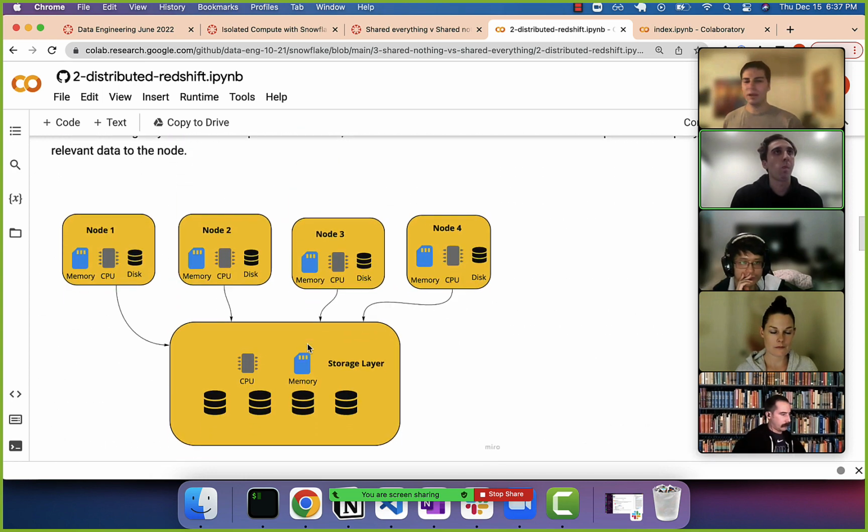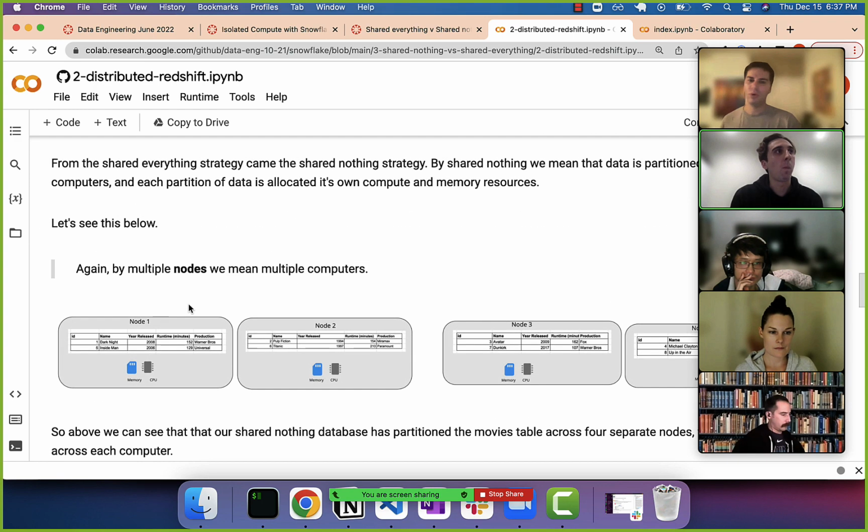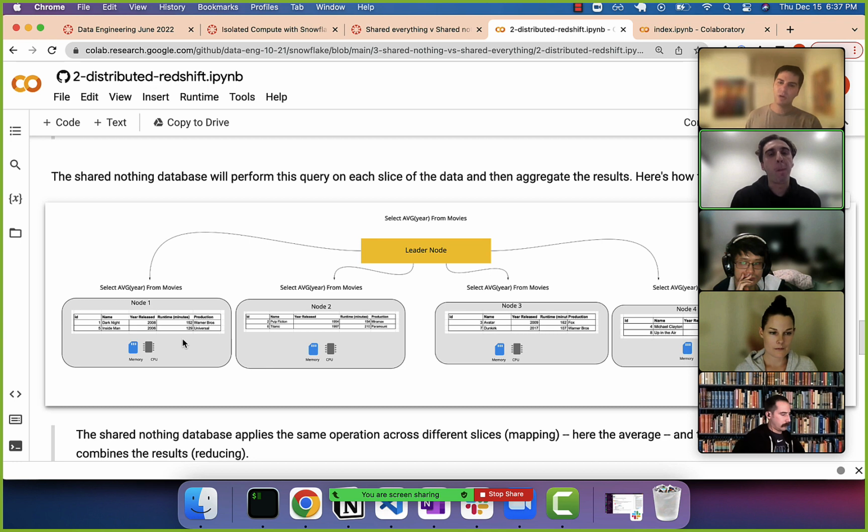Eventually, what happened was they moved to more of this shared nothing. Let me show you how that works. This is called shared nothing because if you want to query a record and the record lives here, you querying something over here is not going to affect the resources in a separate location. Okay?